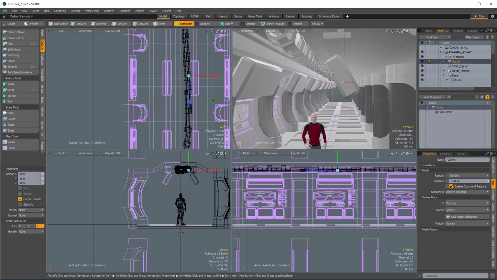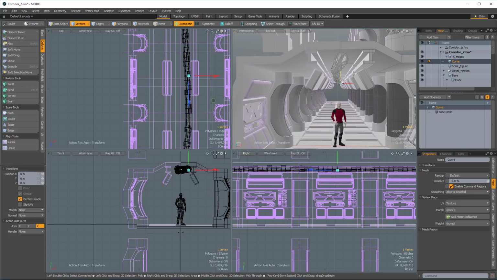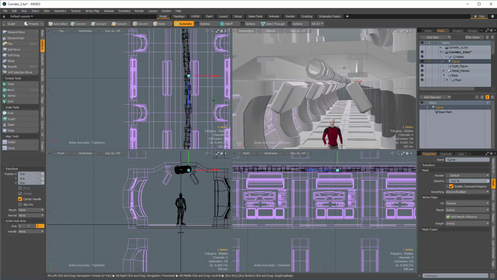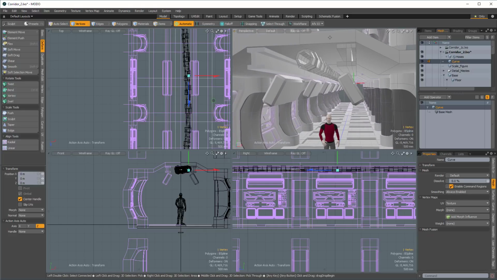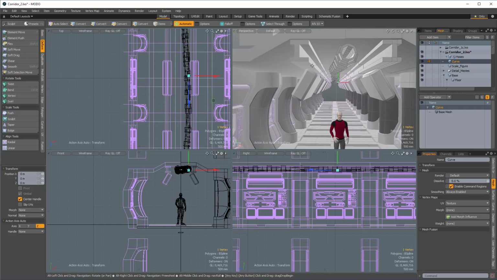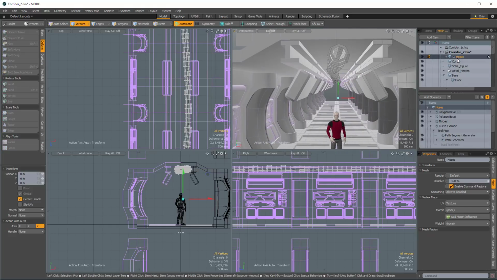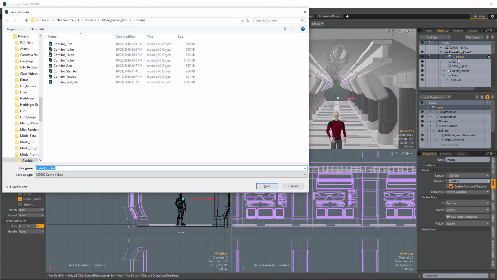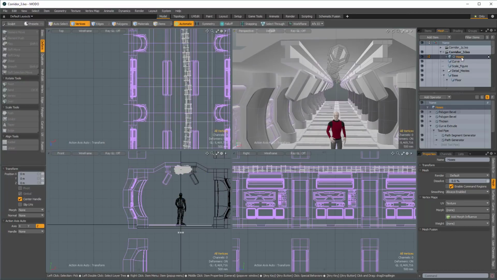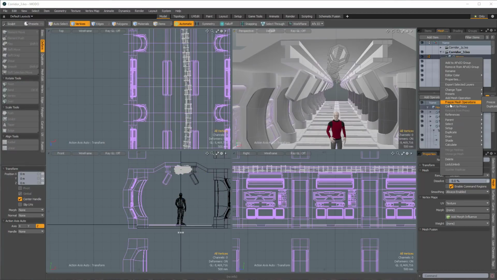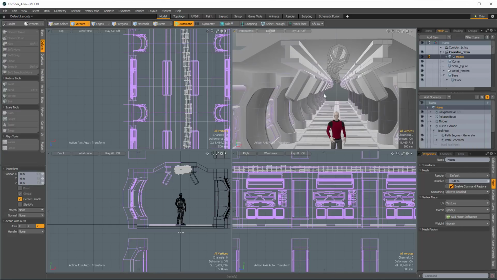All right, so the last thing that I'm going to do here before we call this one a deal is I want to duplicate this and create some alternate versions of this without having to go through and model them all separately. So first I'm going to go ahead and save my scene. Good idea to save things and save them in iterations. So I'm going to call this corridor 3. Click save, and now I'm going to take this one, right click, and I want to choose freeze mesh operations, and I want to duplicate and freeze because I want to create more of this. So let's go ahead and duplicate and freeze.